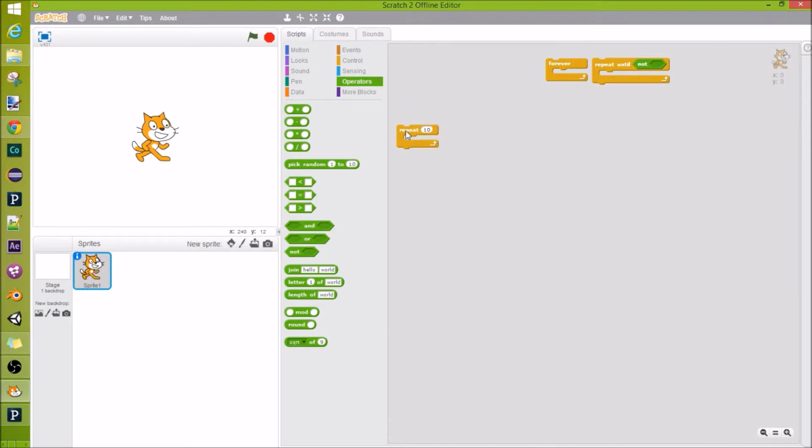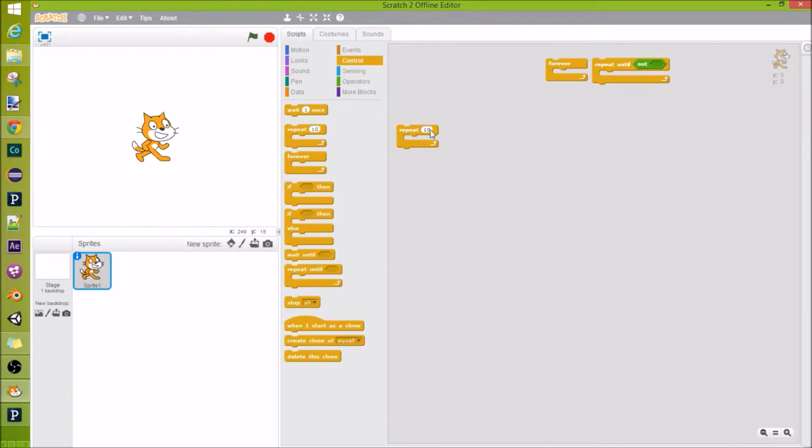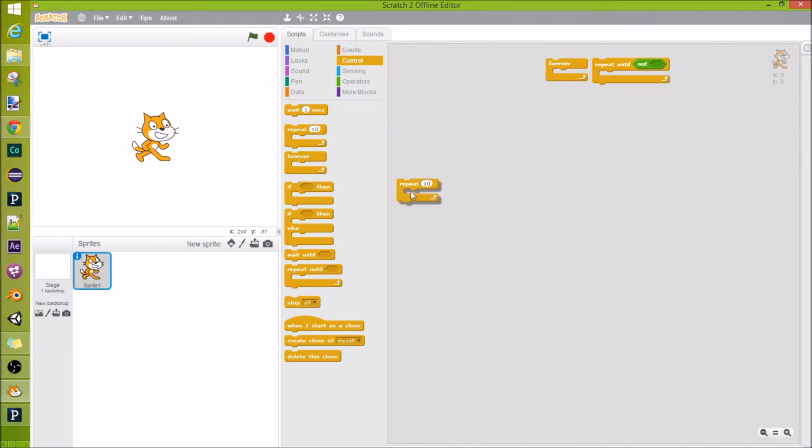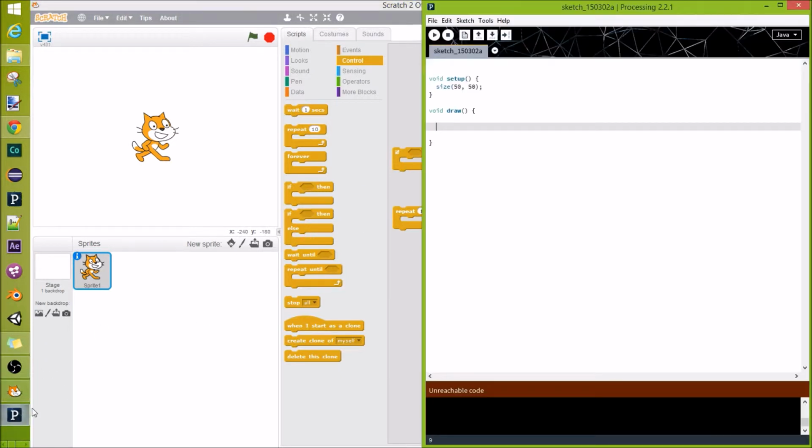Now, our repeat 10 loop, our repeat number loop. Okay, this is a bit different, a little bit more confusing. Before I do this, I want to go over one block before that, though. I want to go over the if block and the if else block, just so you can see how these work before you see how this works. So we're going to do this.